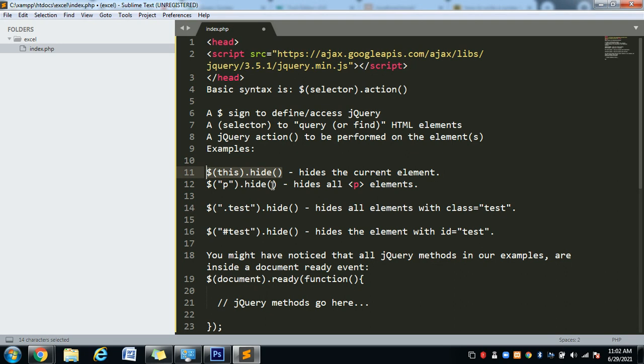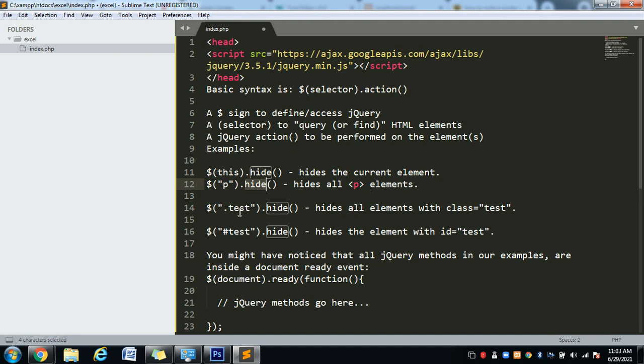That is one paragraph and you need to hide it. A paragraph is given with the p tag, right? So in jQuery code, if you pass dollar p dot hide, dollar is accessing the CDN library or defining jQuery, p is the selector, meaning paragraph selector, and hide is the action, meaning it needs to hide. So it hides all p elements.